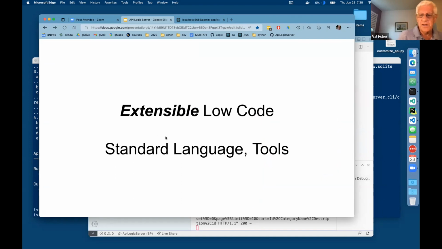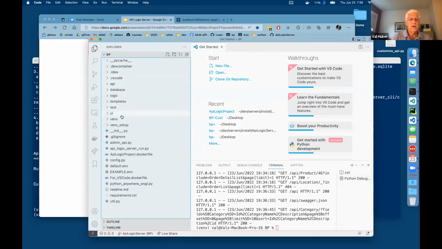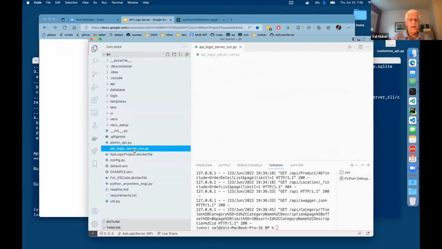Let's understand what it is to customize stuff. So first of all, what is it that we got? We got a fairly nicely behaved project. This down here is the thing that runs. That's what we ran.